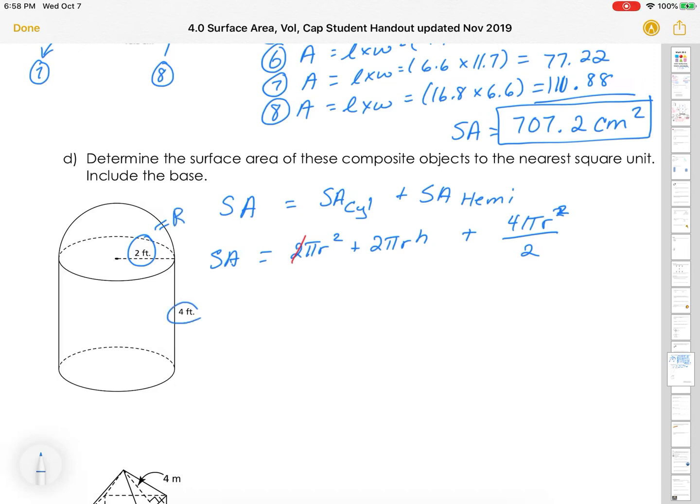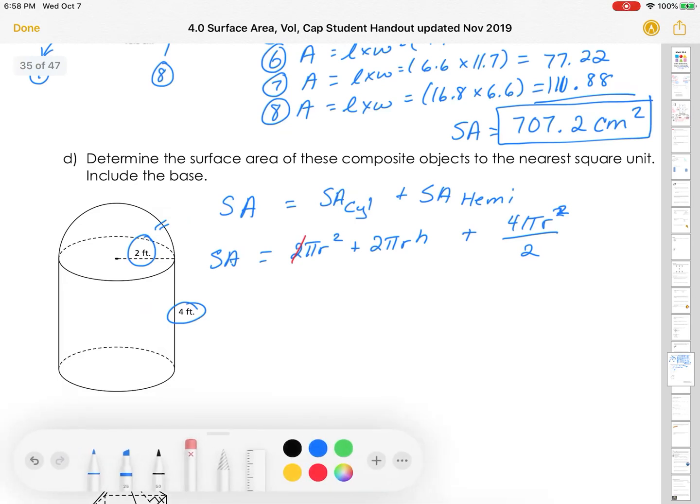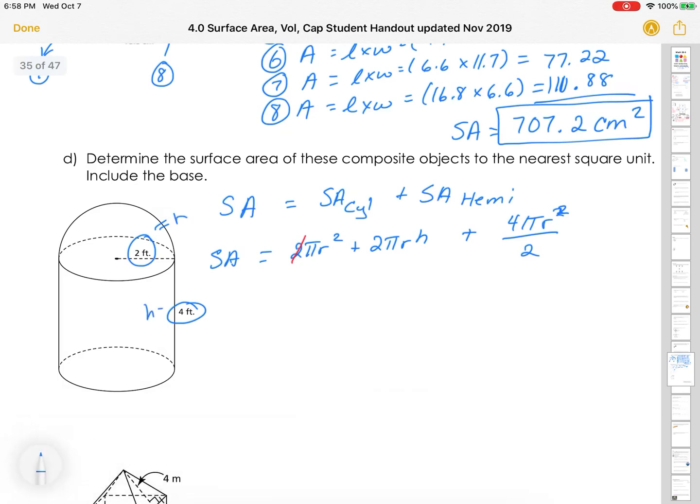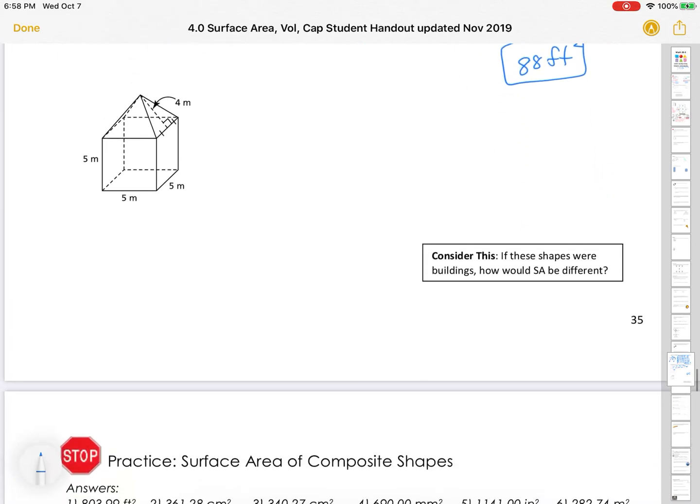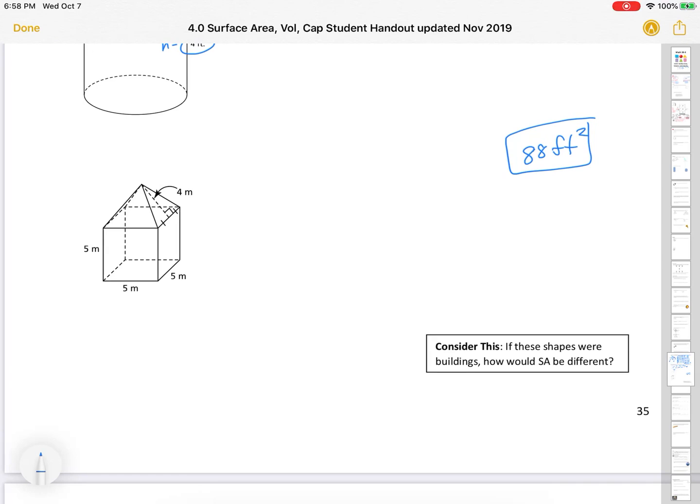Now you have your formula to solve. You've got your radius and you've got your height, so you can fill those in. I'm going to use lowercase because that's more correct. Your radius and your height. Fill it in. You should get for your answer 88 feet squared. So try that out and substitute in, and you should get that for your answer. Okay? Next one, again, we're keeping track of all of the pieces, and it's a matter of sorting it out.